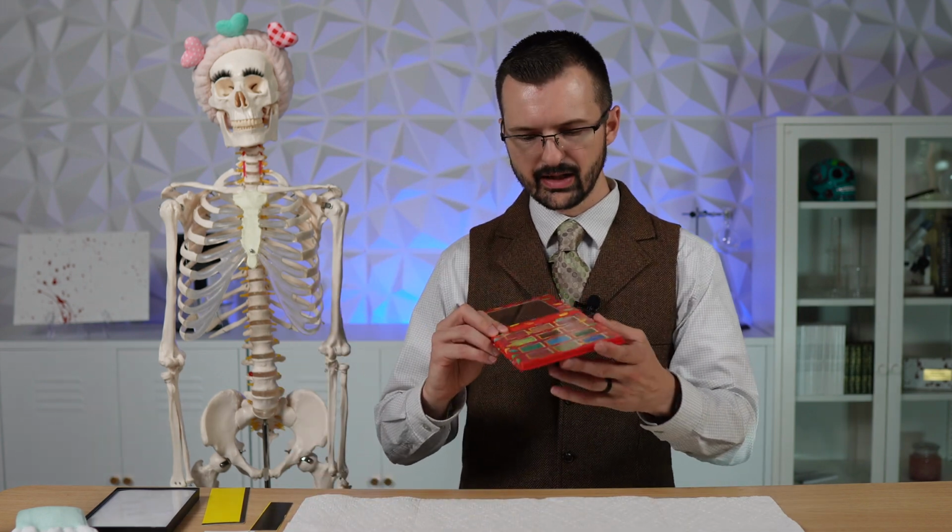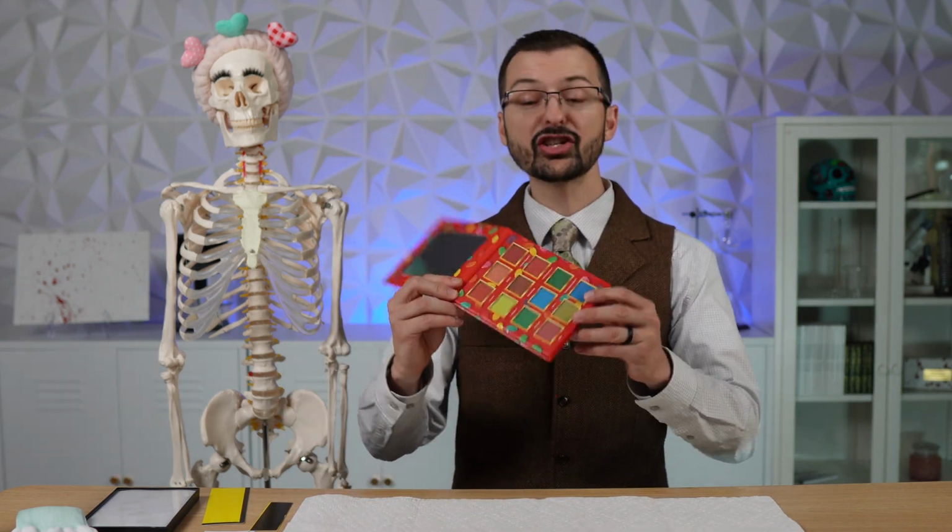Hi everyone, welcome to another episode of The Science Detective. Today we're gonna explore a unique and glamorous twist in forensic science. I was recently at a store helping my daughter shop for makeup, and I saw this really colorful eyeshadow palette, and I had the thought, I wonder if I can use that to develop fingerprints. From face powder to brushes, we're gonna see if these everyday beauty products can help us reveal hidden fingerprints. So grab your mascara wand and let's brush up on some forensic science.